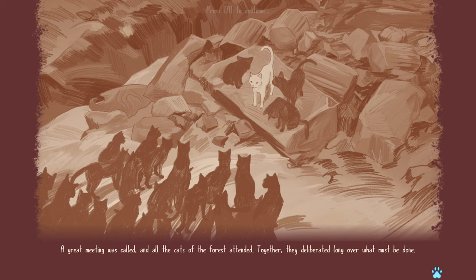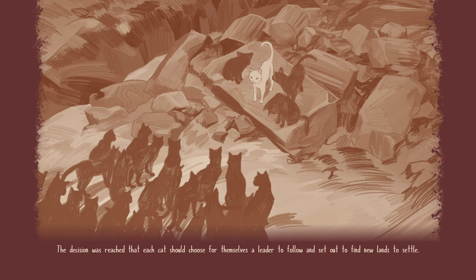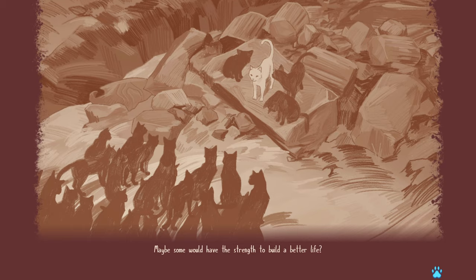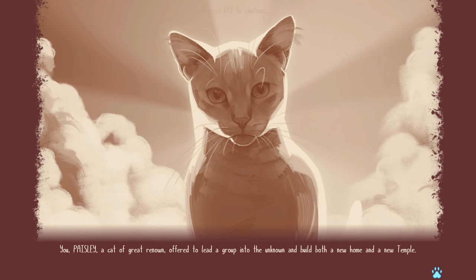A great meeting was called, and all the cats of the forest attended. Together, they deliberated long over what must be done. The decision was reached that each cat should choose for themselves a leader to follow and set out to find new lands to settle. Maybe some would have the strength to build a better life? You, Paisley, a cat of great renown, offered to lead a group into the unknown and build both a new home and a new temple.